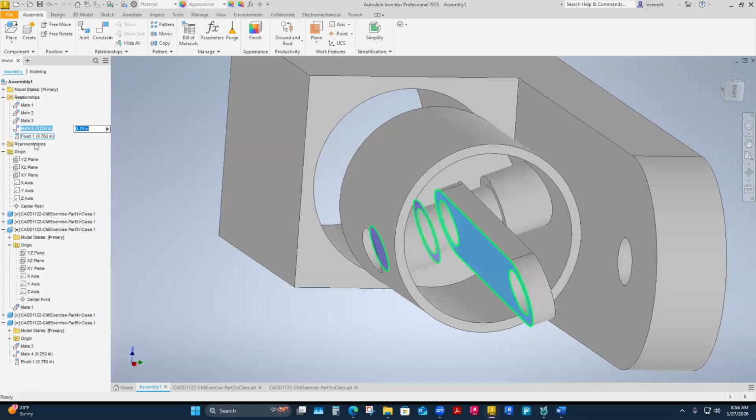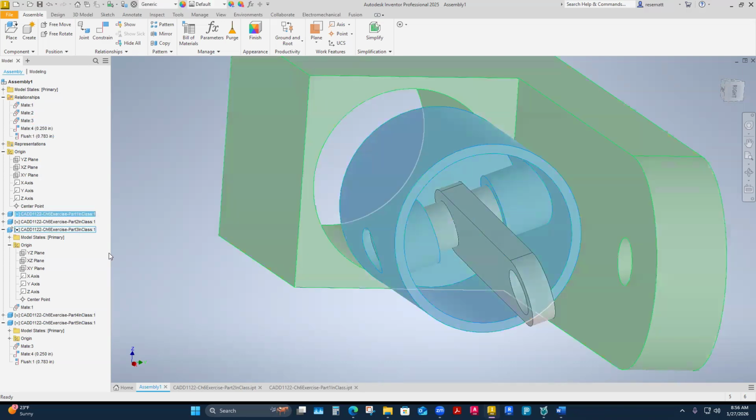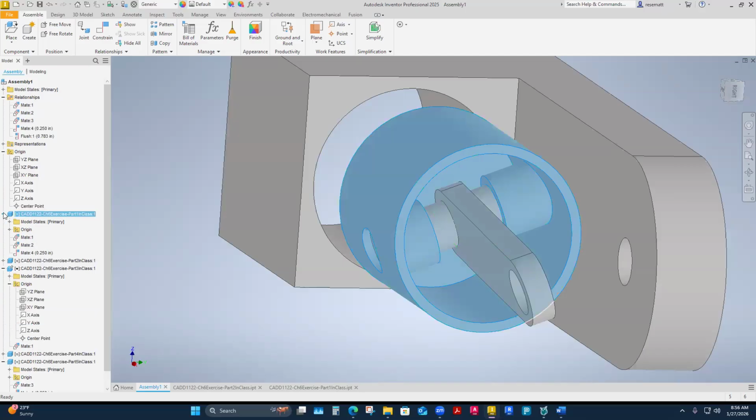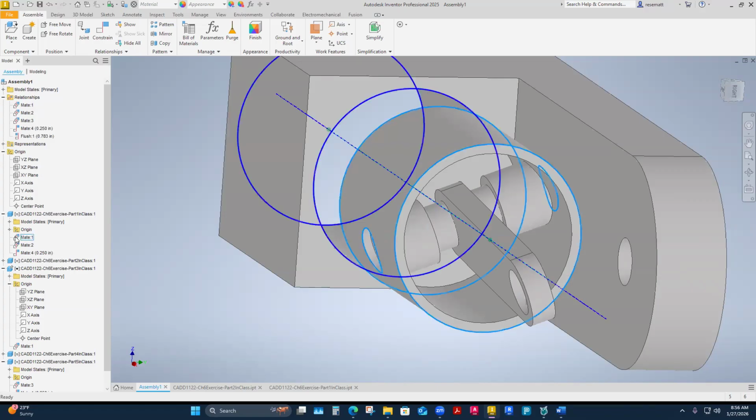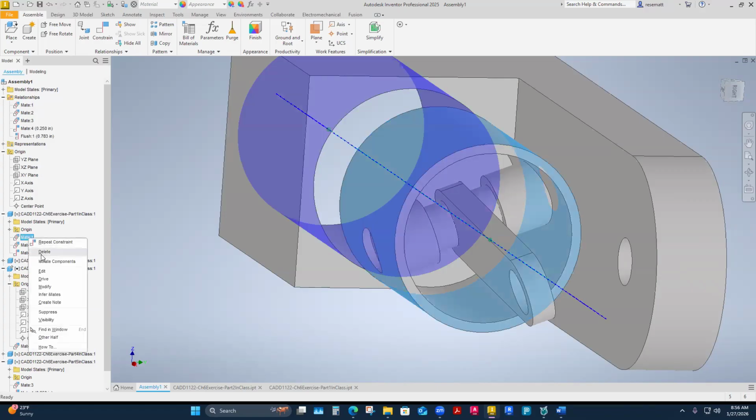These also redundantly show up in the parts that those constraints apply to. Like I said, this is the master list of every constraint. If I just look at this particular part, which is the piston itself, here are the mates associated with the piston. There are three of them. This is helpful to track down what you've done, especially if you've locked something down and can't get it to move the way you want. It's probably a constraint that needs deleted, which you can do by right clicking on the constraint and choosing delete.